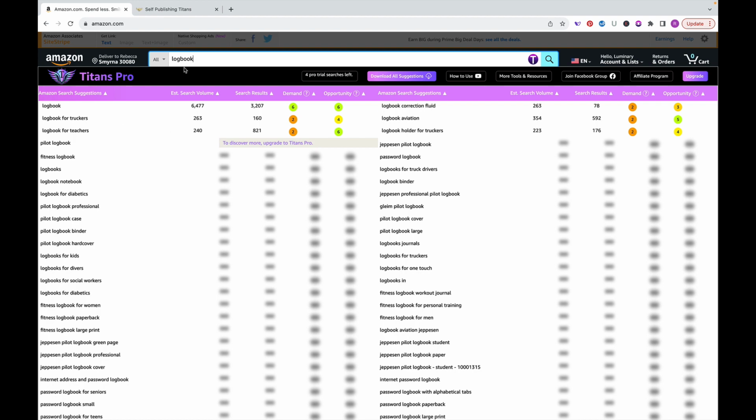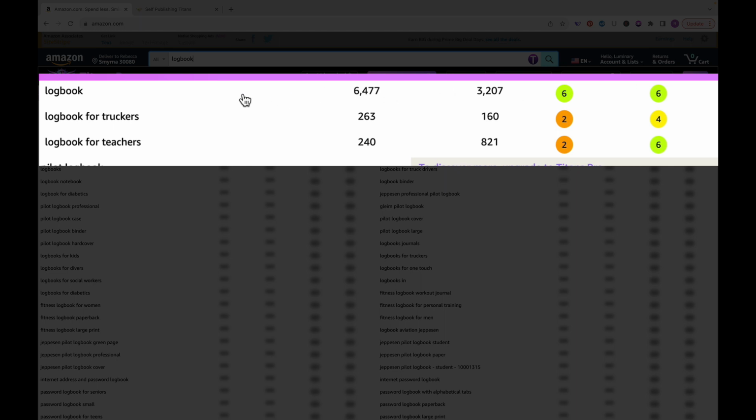Now, this is what's really powerful here, even from just the free version. By typing in logbook, the Self-Publishing Titans expansion is showing me that they have estimated a search volume for each term, plus the amount of search results, which is your number of competitors, and they've converted that into a demand score and an opportunity score.